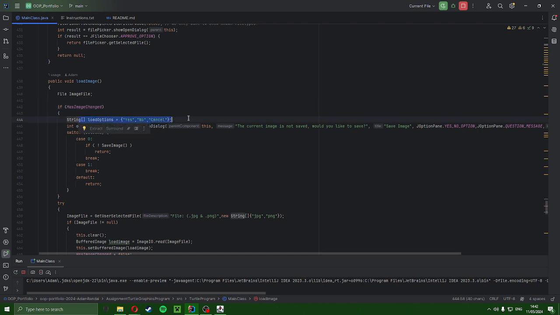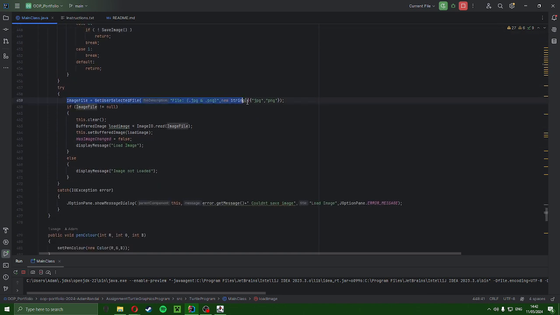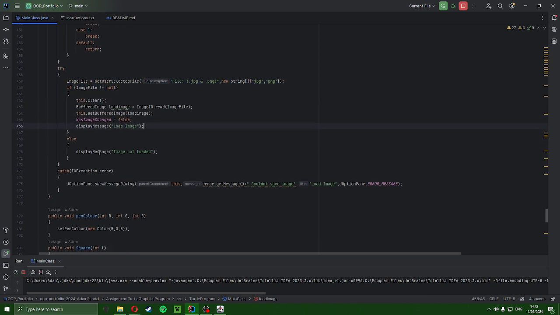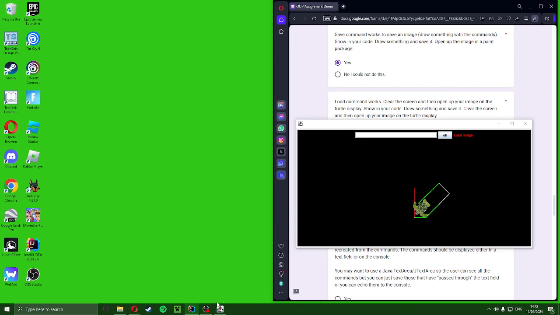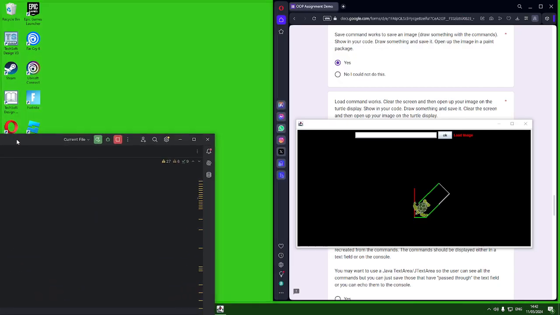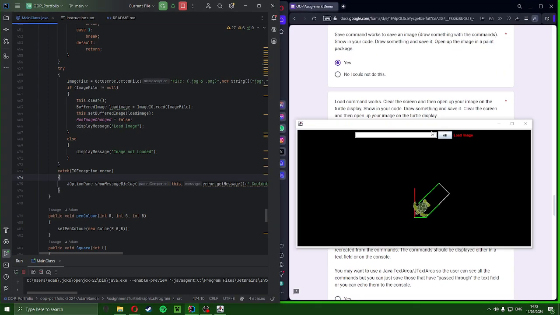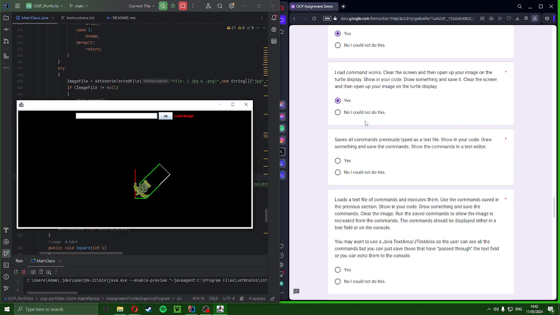This is the way it asks if I want to save it, to make sure you're not overwriting an image. It will then try and load the image. It will clear it and load it up for you. If not, it will say image not loaded, and also if it fails at any point, it will catch it down here. So that's fine.